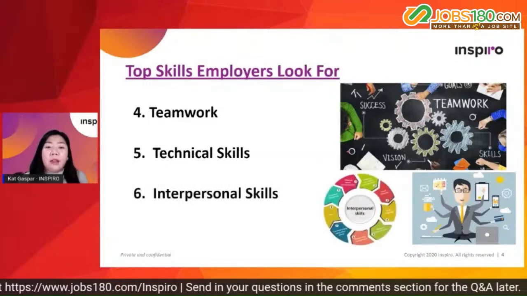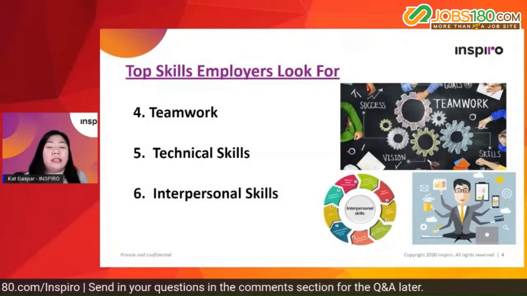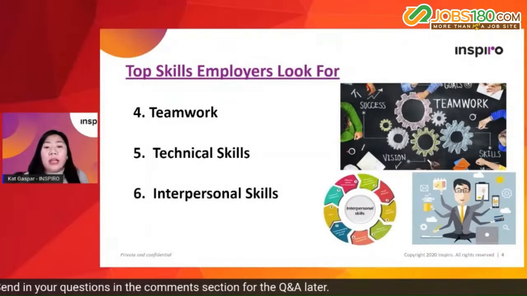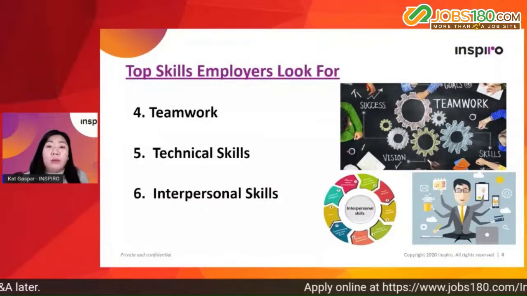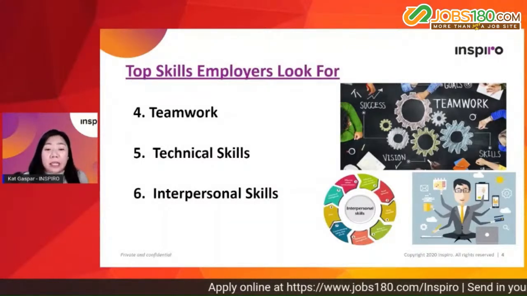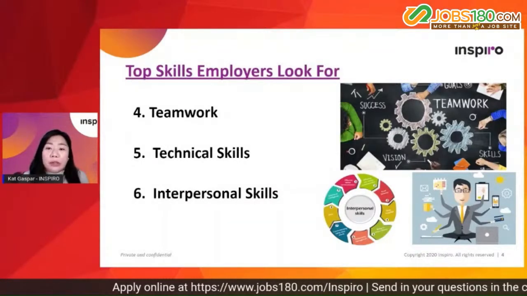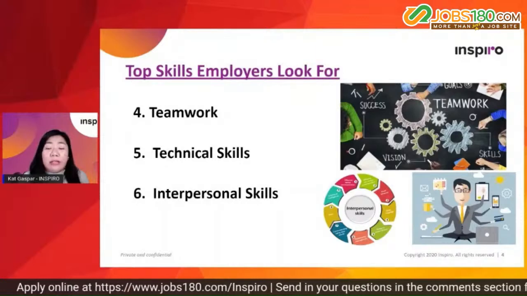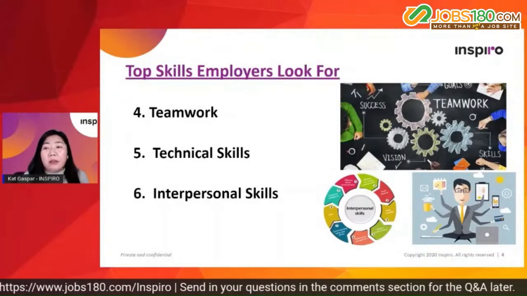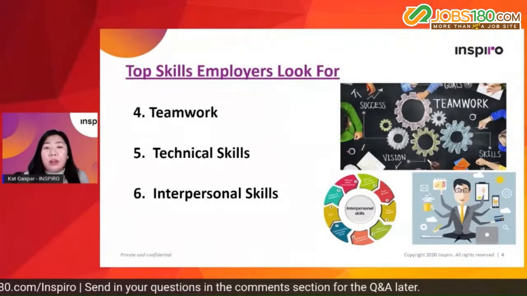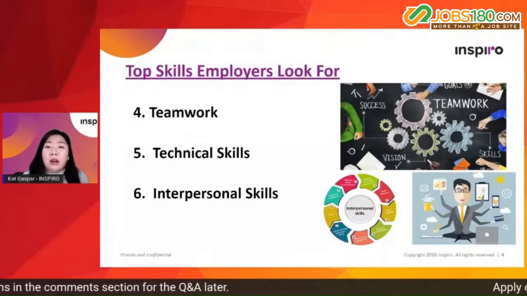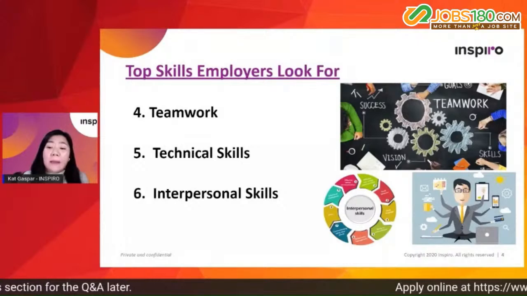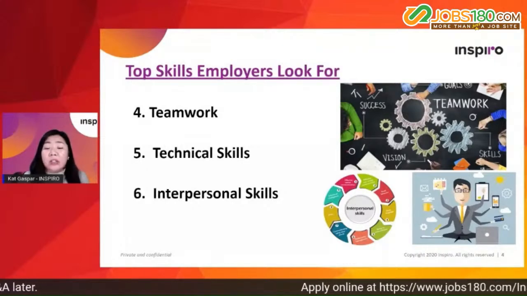Next one, we have the interpersonal skills. This is actually known as people skills. This allows you to effectively interact with others both in and out of your organization. Some of the interpersonal skills that we are checking is your flexibility. We usually ask if you're flexible when it comes to hours of operation, if you can work during daytime or nighttime, or if you can work during holidays or weekends.